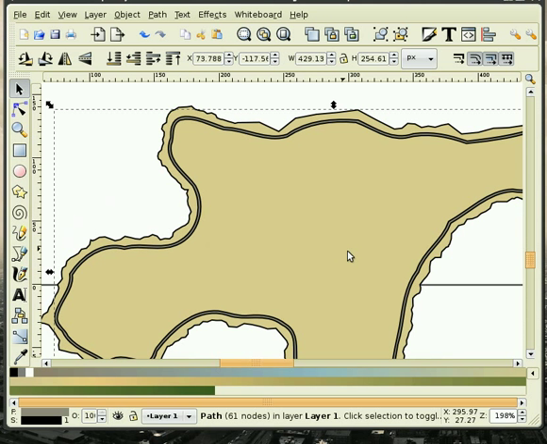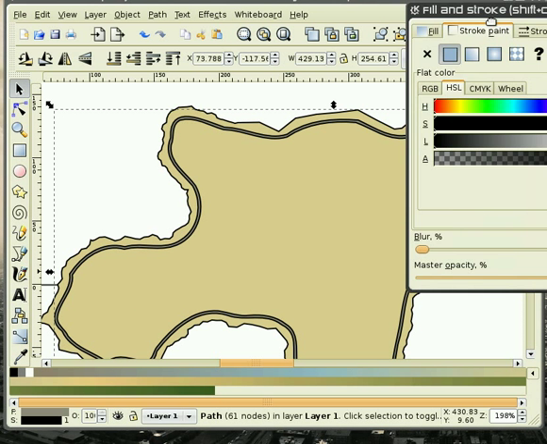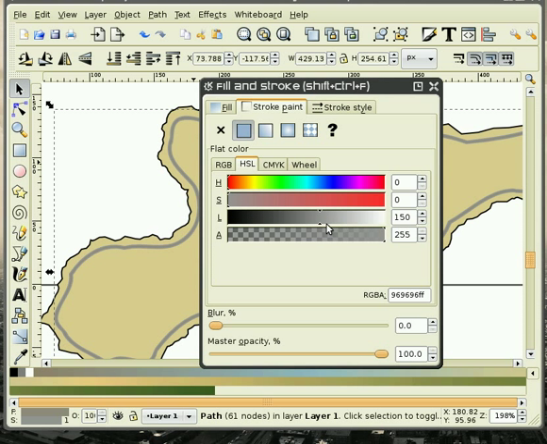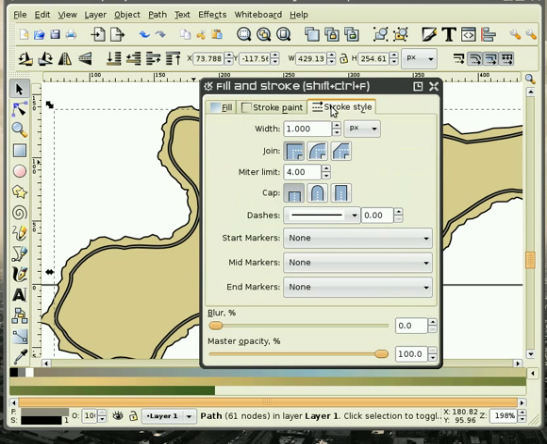Nice little road color. If we want to, we can also open the stroke dialog by clicking once on the S color right here. And that opens up a little window over to the side, and you can set the color of the road outlines by going to stroke paint. So I can make that a lighter color. I'll leave it dark for now. Stroke style, we can set the width of the stroke, which is kind of cool. So that's the width of the road's outlines. See how that got thinner? So I'll keep it at 0.5.